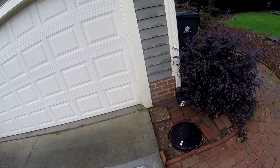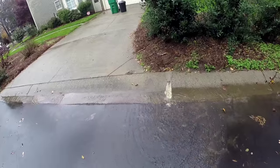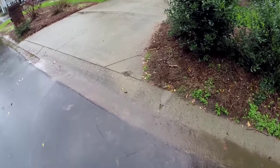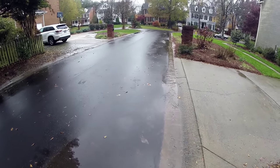Let's go out to the street and see what kind of a discharge we have. So you can see we've got a tremendous discharge. When that pump kicks on, that will come straight out here to the street, to the curb, flows down this curb where it belongs, down to the storm drain.